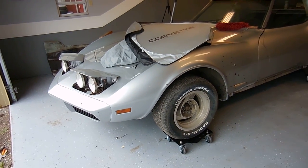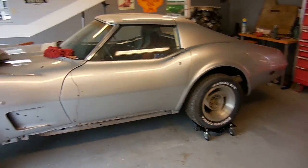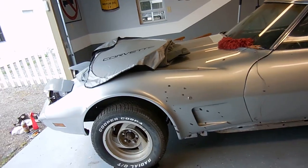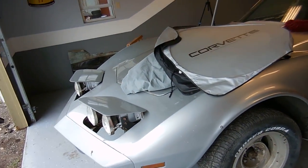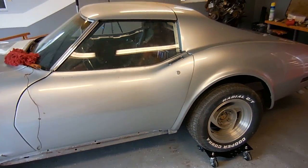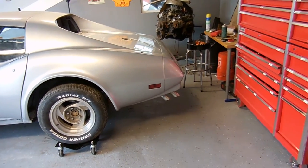So far what you guys have seen me do is basically just attach parts that belong on the car that are missing. But what I want to do first before I do any more of that is I want to see if I can't get the motor to work. I've given up on the easy stuff like oh it just needs the timing set or oh it just needs a carb rebuild — I'm going to go to the basics. We're going to look at compression and timing and see where we're at on both. But first I need to spin the car around because if I do get it started I don't want exhaust pumping into the back of my shop.